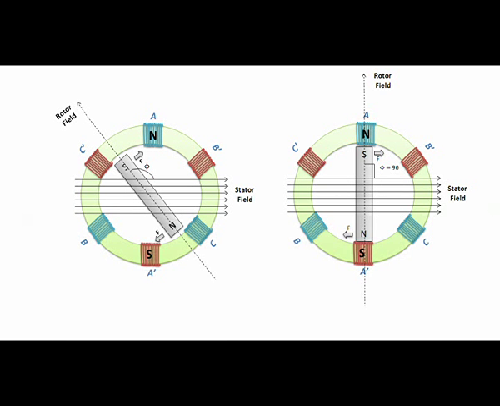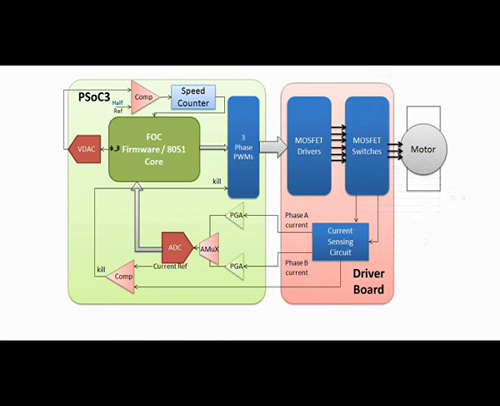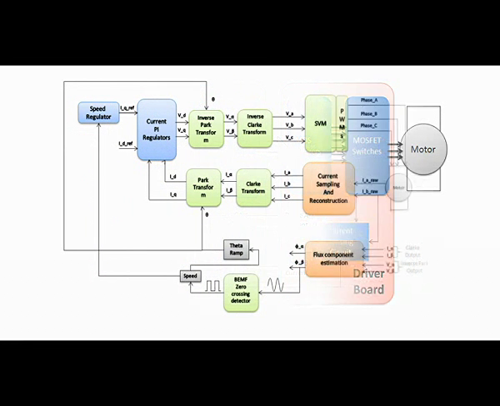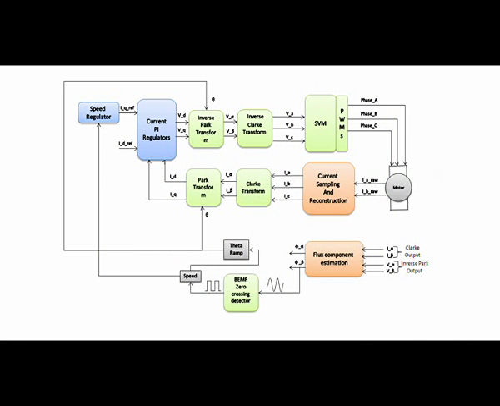This demo does not use any sensors to measure the speed of the rotor, but calculates it from the number of zero crossings of the estimated back EMF from motor phase currents and phase voltages. The position of the rotor is calculated by accumulating the speed over a period of time. Hence, this demo shows sensorless FOC. A single FOC loop, including current measurement, speed update, back EMF estimation, and the PWM generation, takes about 200 microseconds. For more details on timing, please refer to the application note that will be released soon.